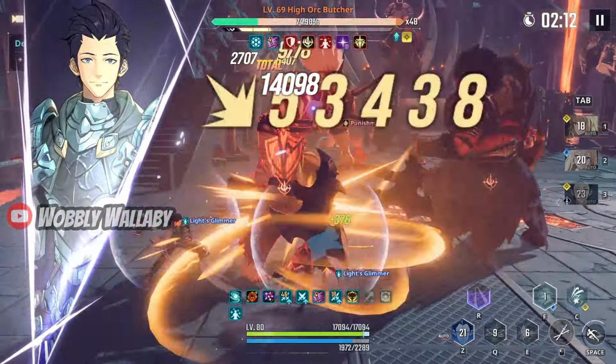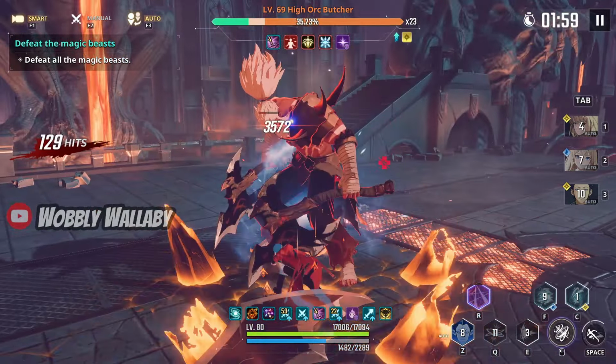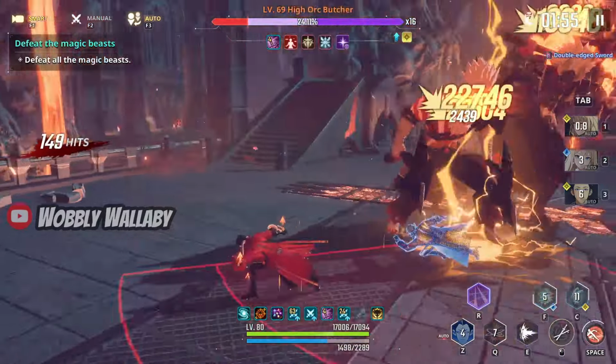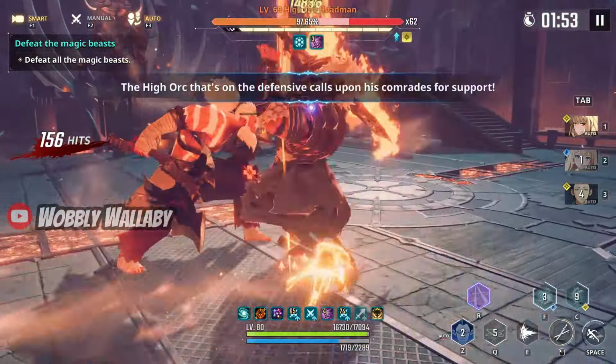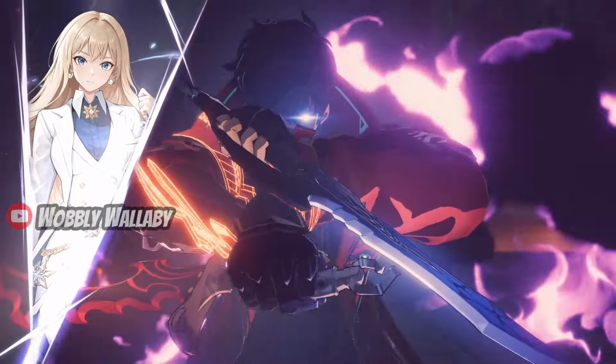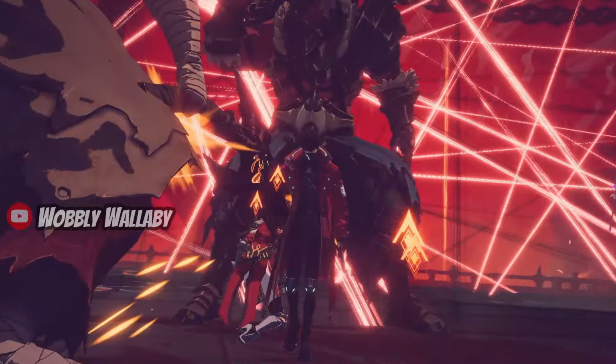The High Orc Warden goes down, then the High Orc Butcher gets into the break state. Next, the third boss comes down and I evade. I wait to use my ultimate so it can hit both bosses. Don't waste the ultimate on a single boss. The Butcher goes down and I'm left with the High Orc Headman.